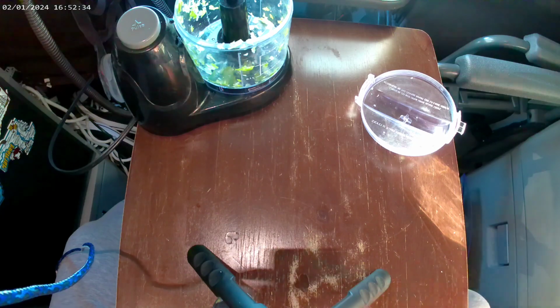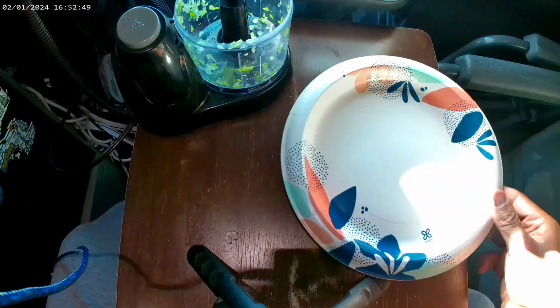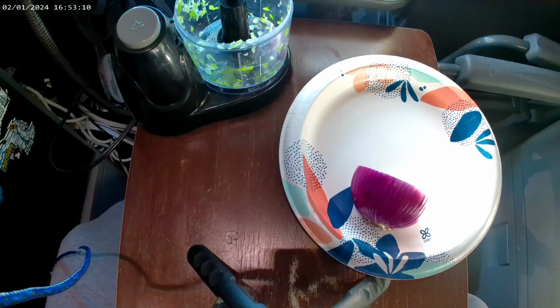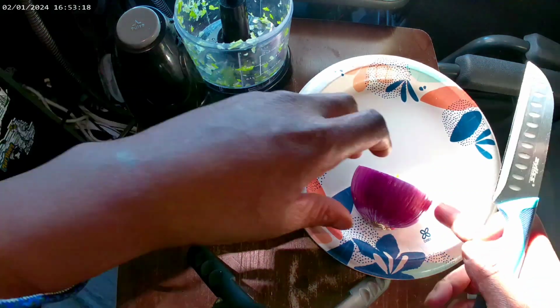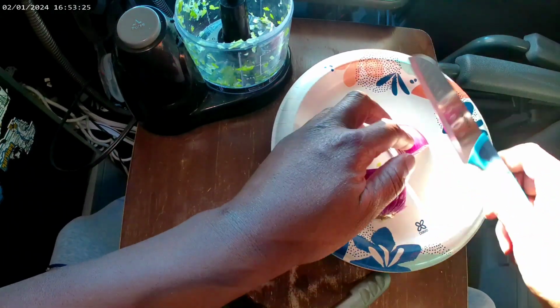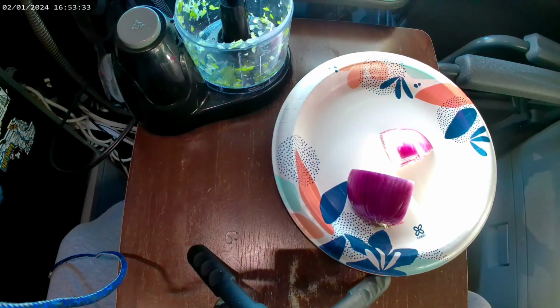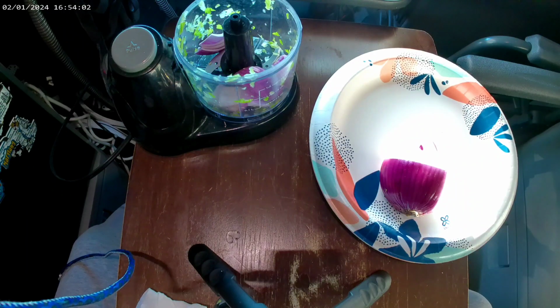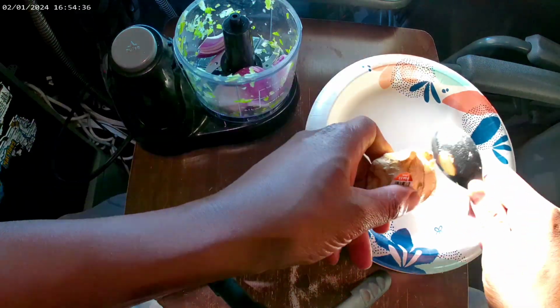Now, I'm not even cleaning out my food processor just yet, because I'm going to do something else. I got me a little piece of an onion. Chop that down a little bit. Just a little piece. And put that into the food processor. Put the rest of the onion away.